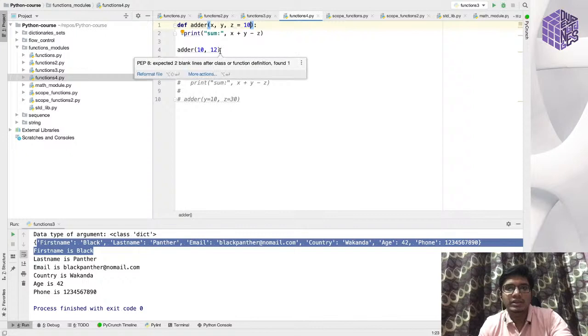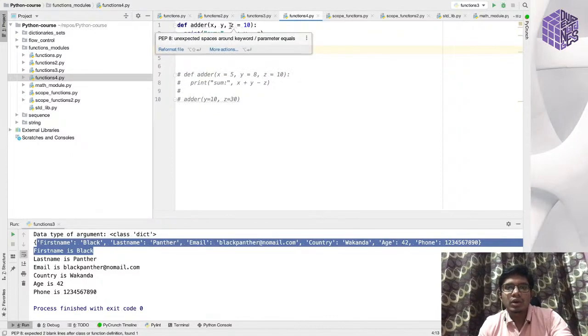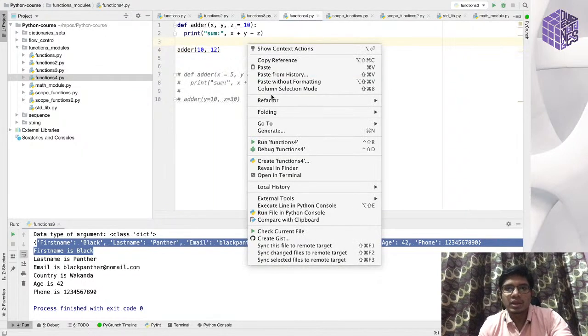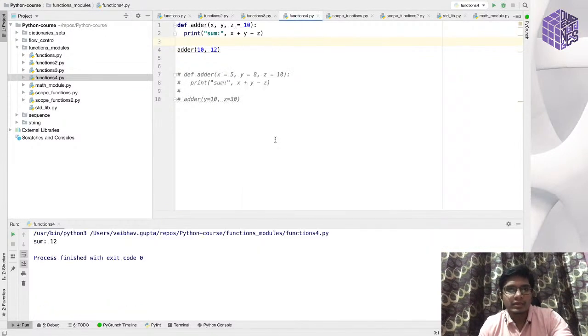And when I'm calling the function, I'm just passing these two values, 10 and 12. So z will automatically hold the value 10, x will be assigned the value 10, y will be assigned the value 12. Okay, so if I run this program, you'll see that the sum will be 10 plus 12 minus 10, that is 12.